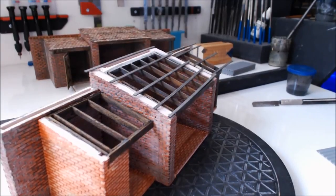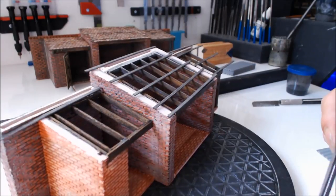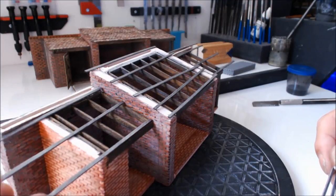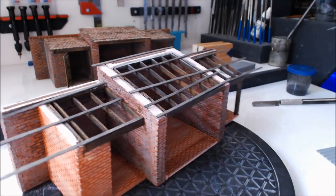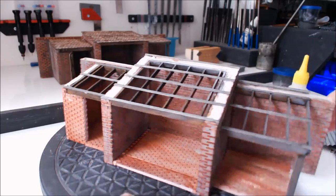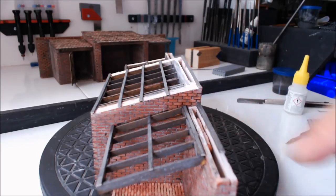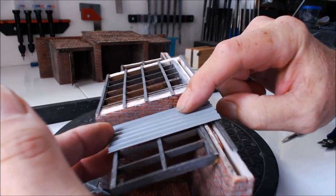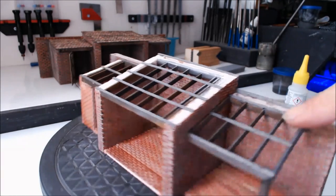On this side, which sits under the wall, we're going to do three: one at the top, one at the bottom, and one in the middle, and we just super glue them down — no problems at all. Okay, all the battens are glued on. Worth noting that on the back we had to put three battens on top of each other to give the corrugated sheeting something to join to. I'll simply cut all the ends off with a pair of side cutters.